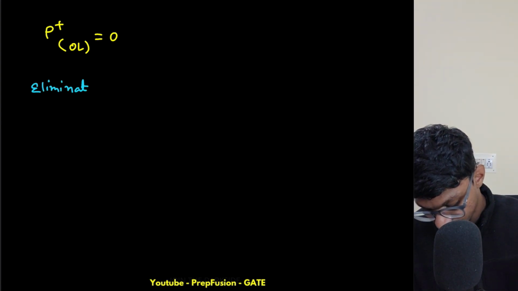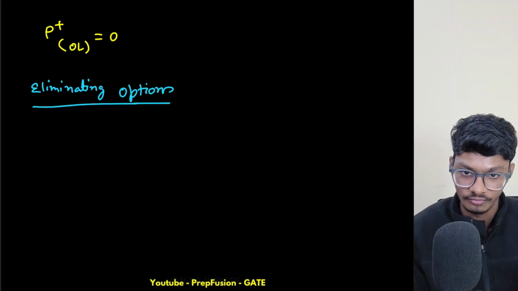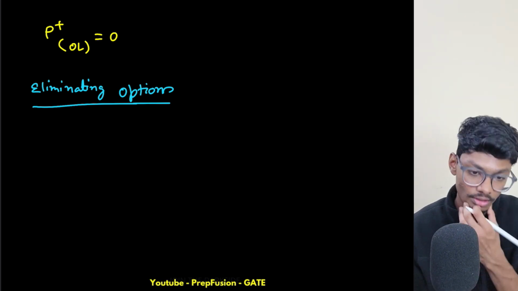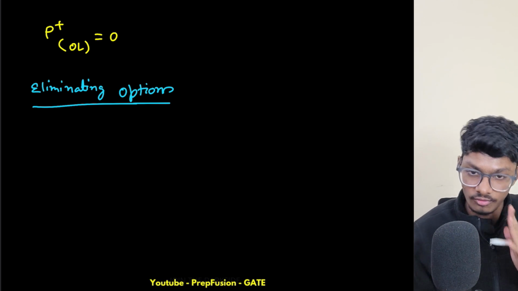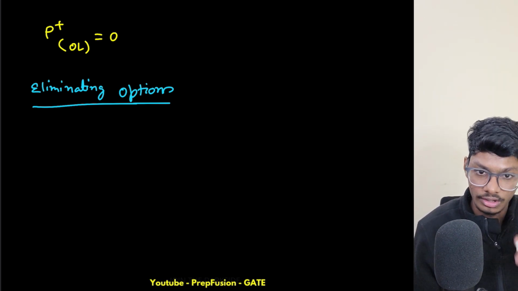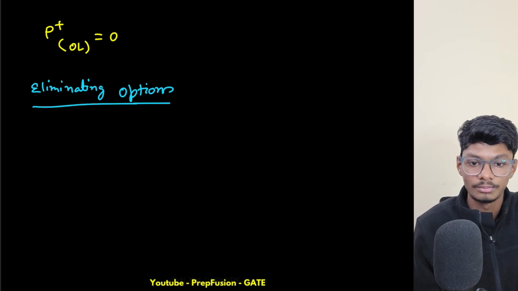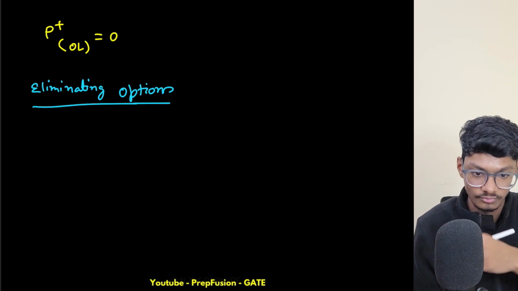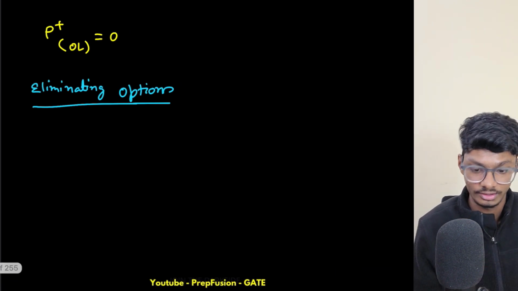Eliminating options. So in this case, you have to read obviously all the options, then only you can understand. Or if you directly solve the question, if MSQ comes, then you have to obviously read all the options. But if you directly solve the question using Nyquist, only one option will be correct, and you will find out that yes, this was very easy, only that option is correct. But if you don't want to use that option, then you have to use this. So if MSQ has come up, then obviously you have to read all the options.